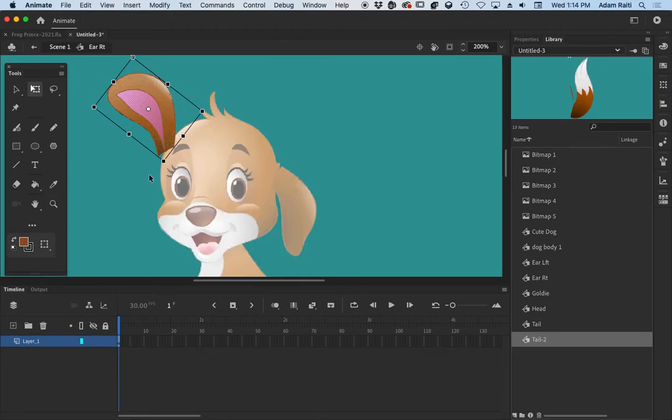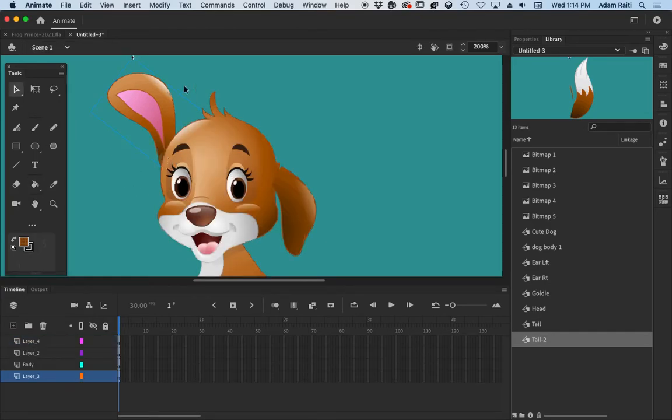I'm going to double click in here, and I'm going to get my paintbrush. I'm going to come over here and grab a color, and I'm just going to make a little extension onto this. So now when I rotate that ear, it won't have a gap.